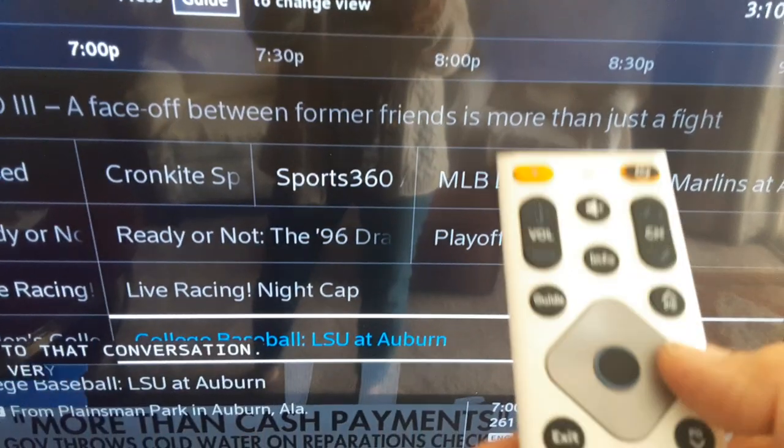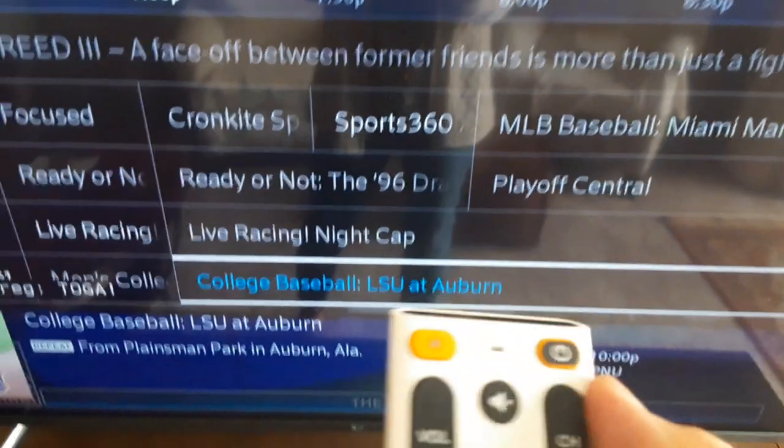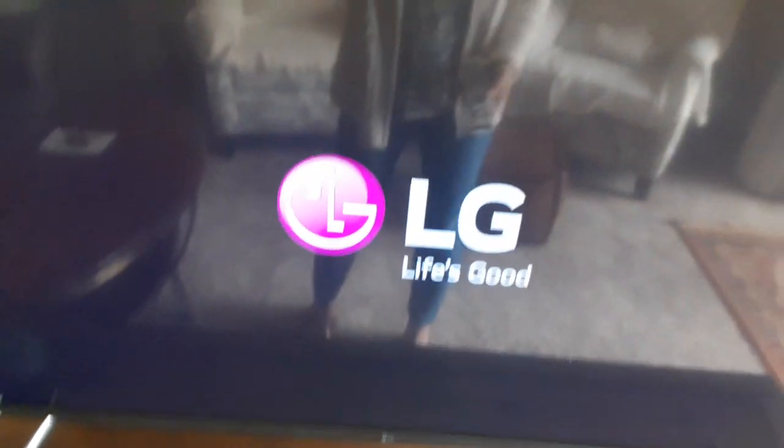Okay, so now I'm going to go back to my, oh, I am at the guide. Okay, so I'm going to power off using my power button. All right, and that is how you search a cable guide using your voice.